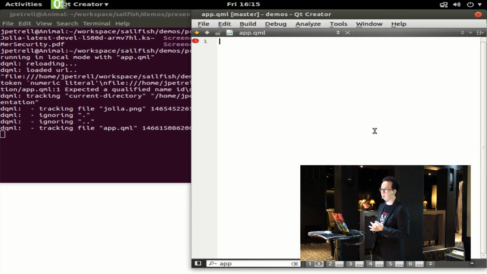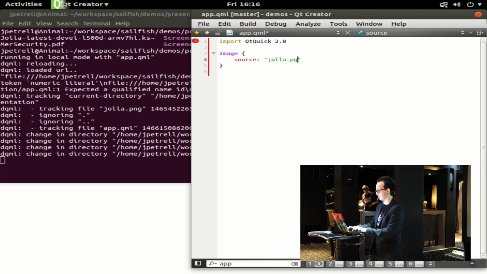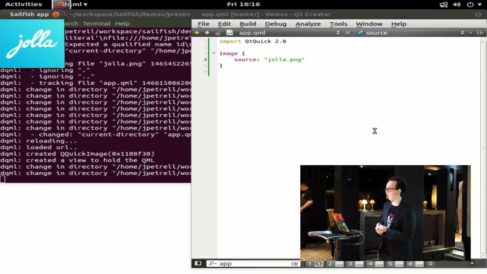Sailfish is built using technology called Qt and QML. So what we first need to start with is that we import these Qt elements, which are the basic building blocks of building user interfaces. And let's make the simplest possible example. It's basically you show an image I just showed you, which is in the same folder. So now you see there's a window appeared, which is the size of the image.